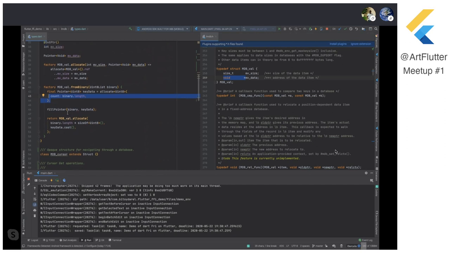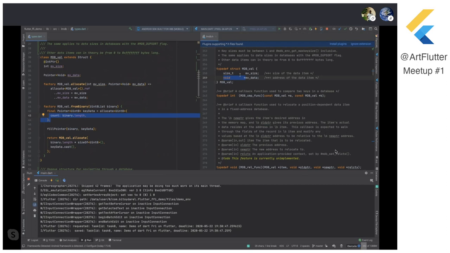Okay, so after that, for the size, because here we are specifying the size of this data, what we have to do is take the size of a uint8, which is basically 8 bits unsigned, and multiply it by the length of this list. So this creates enough memory to hold all of the bytes from this data. And for the key, it's pretty easy. We just take the key and cast it to a pointer of void, because in C, you can cast any kind of struct or value to a pointer of void easily.